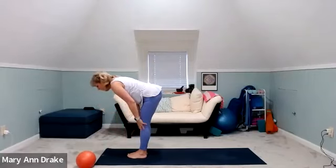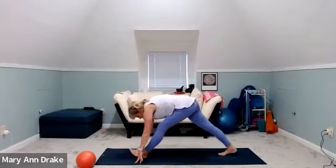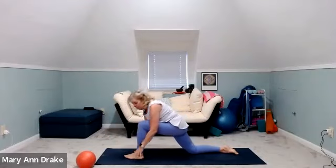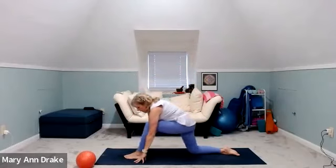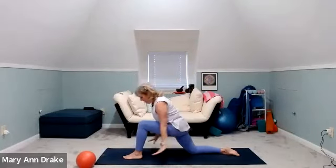Inhale, rise halfway, and this time exhale, fold, take the right foot behind you and lower the back knee. Take a moment to make sure that knee is over the ankle. Inhale, bring your arms all the way up, and exhale, touch the hands back down. Inhale, straighten out the front leg, and exhale, rebend it. Inhale, reaching up. Exhale, touching down.